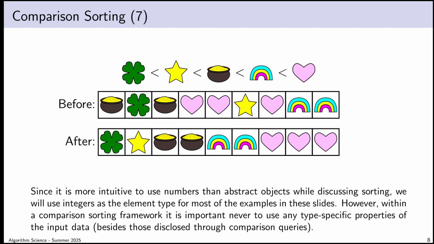Okay, so that said, I think it's good when we think about comparison sorting to think about the things we are sorting as being some strange abstract object where we have no idea what it really means, and we also have no idea what it means for one to be less than another, just that somebody else is taking care of that problem for us. Okay, fair enough. However, it's also true that when we're teaching sorting algorithms, when we're trying to learn new things, it is useful to employ our brains, which are pattern recognition machines, to develop intuition about stuff.